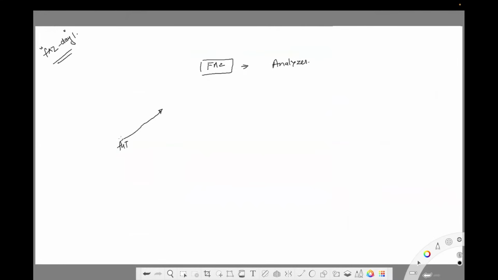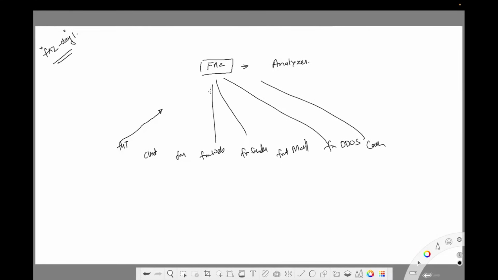It can take logs from FortiClient, from FortiManager, from FortiWeb, from FortiSandbox, from FortiMail. What is left? DDoS. It can take it from DDoS, FortiCache, and so on and so forth. All can send the traffic to the analyzer.